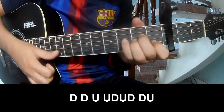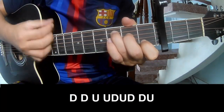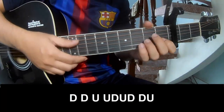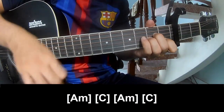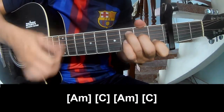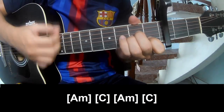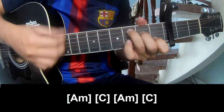The chorus strumming is down, down, up, up, down, up, down, down, up, down, down, up, up, down, up, down, down, up, and the chords are G, Am, C, Am and C.